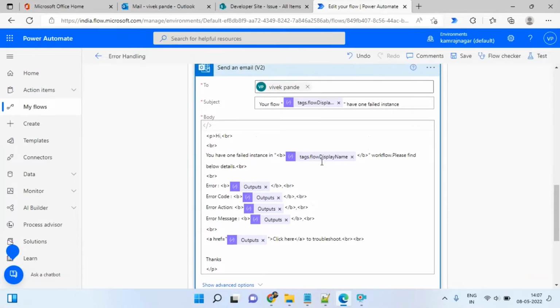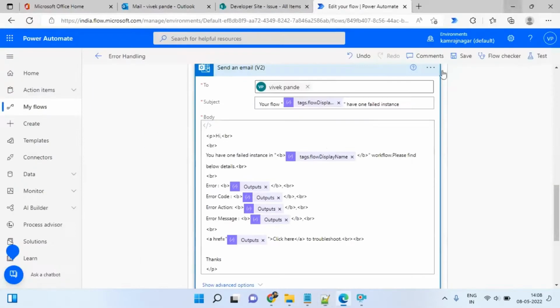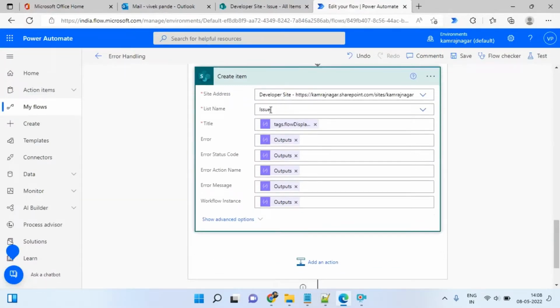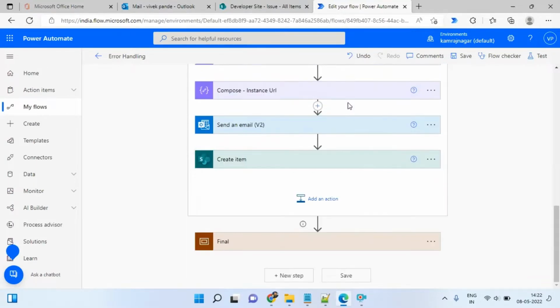And there's one more extra attribute which we have provided, the flow display name, and that we can get from the object which we have used to capture the environment name as well as the logic app name. In the same object you can get the flow display name as well. So from here you can get the flow name, and the same details I have captured in the issue list as well. Now we'll run this workflow and we'll see the output.